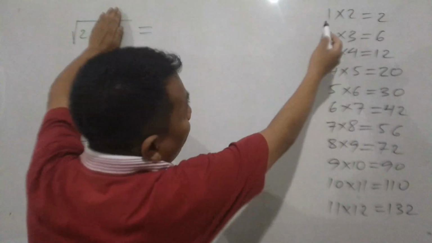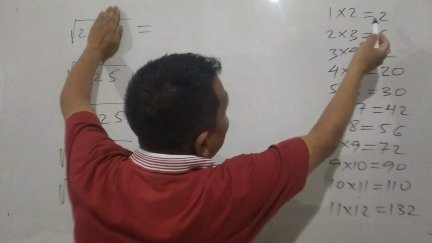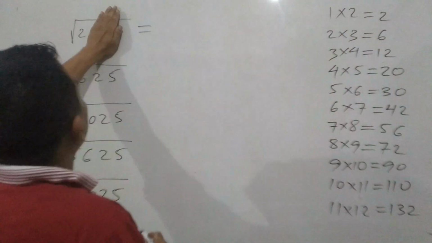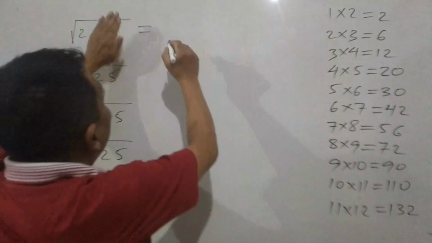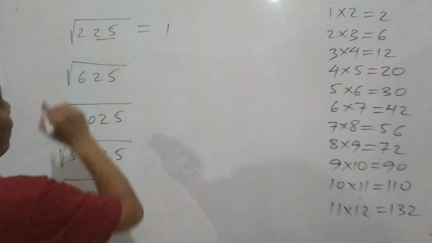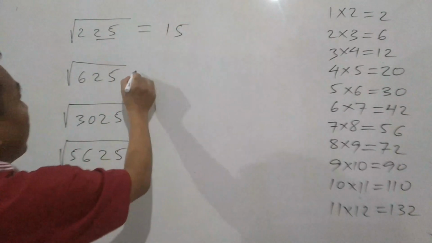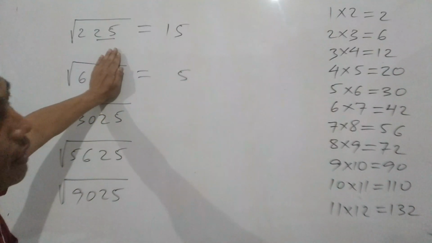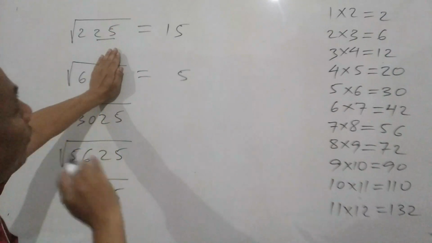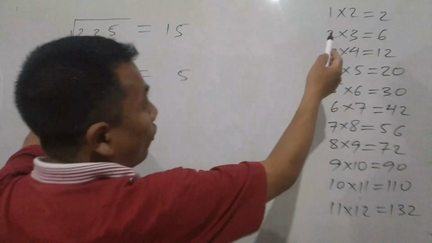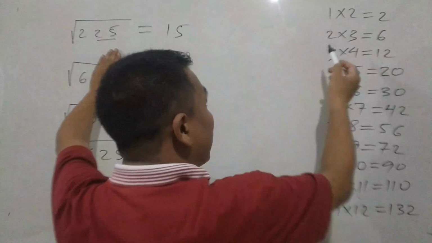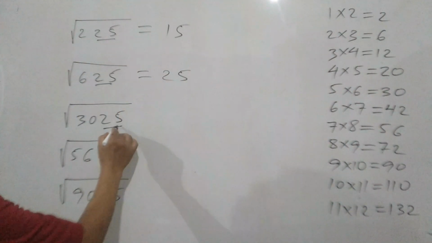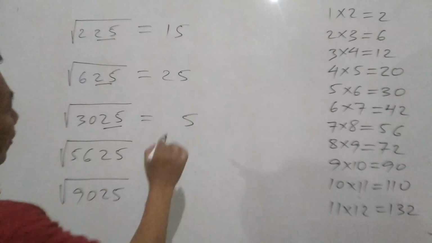2 is product of 1 and 2, that is equal to 2. 1 and 2 are product of two consecutive natural numbers. Select the smaller number. Here it is 1. If it ends with 5, unit digit is 5. Take out 2 pair from the right. We have 6. The remaining number is 6. 6 is product of 2 and 3. Select the smaller number. Small number is 2. 2, 5. Unit digit is 5.